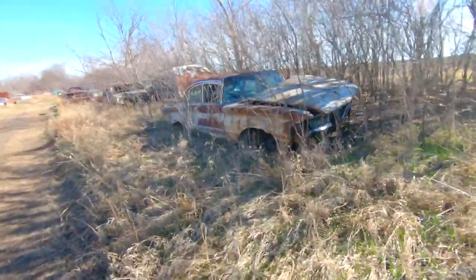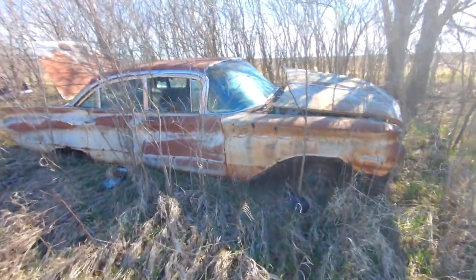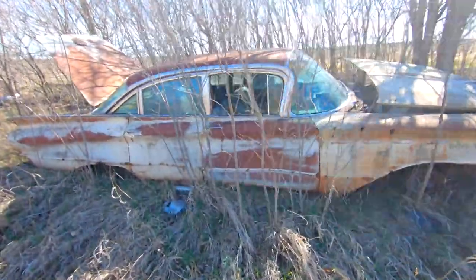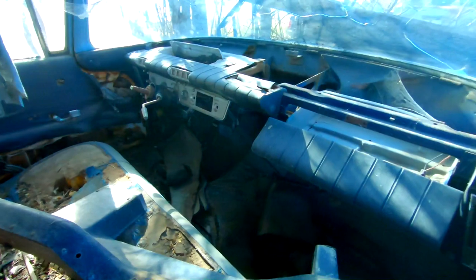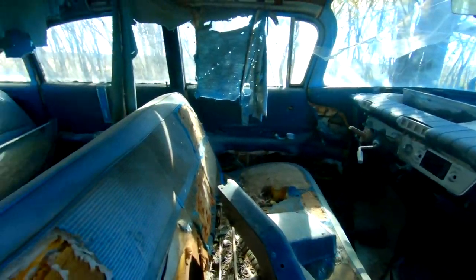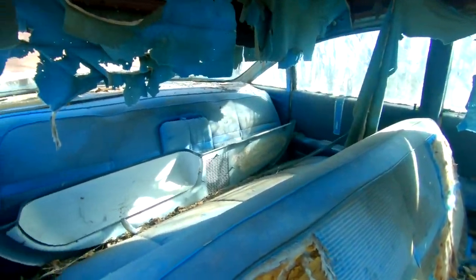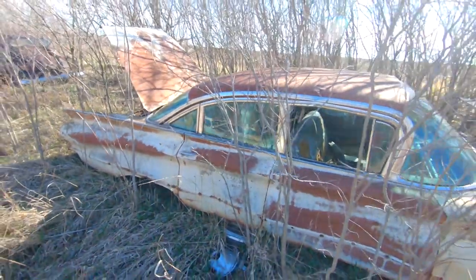Now here's an odd one. This is a Buick Electra 1960 — it's a 4-door sedan with no power options. It does have AC, though the AC is gone of course. No power windows, electronic eye, no power seat. Pretty odd really for a loaded Electra to not be loaded at all.